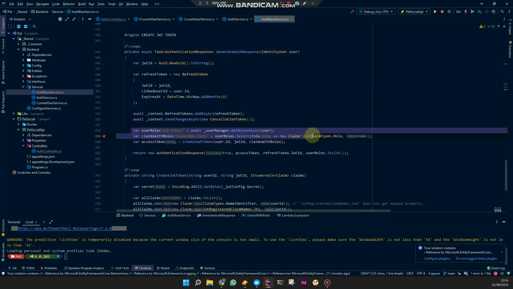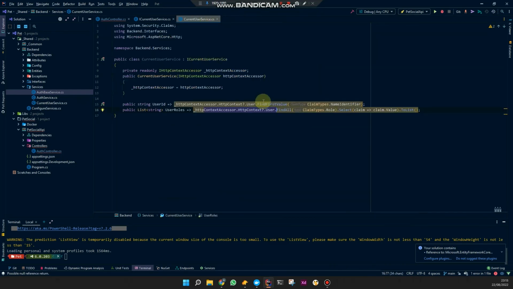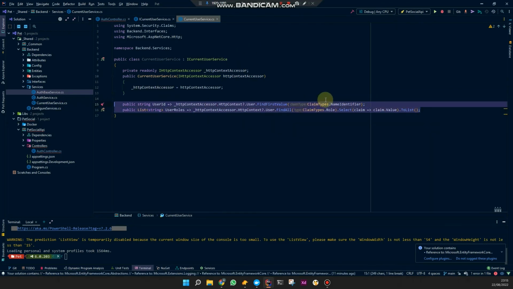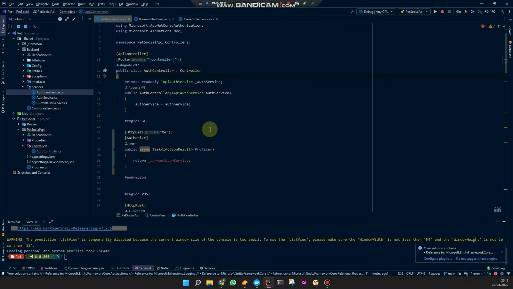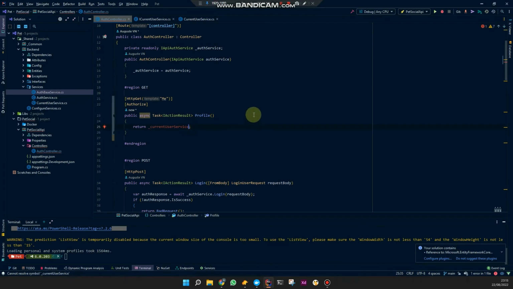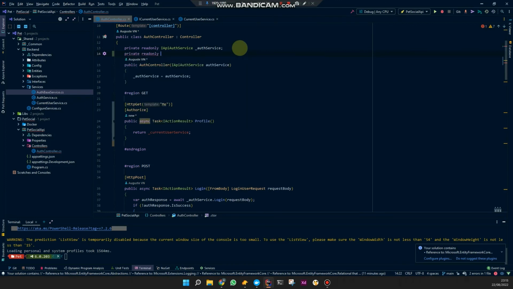It's in here that we add roles to the JWT token. Anyway, I would like to explain more about it, but I didn't research it too well. I'm just going to show how to implement it and access it, and it's going to be useful in multiple services or controllers.